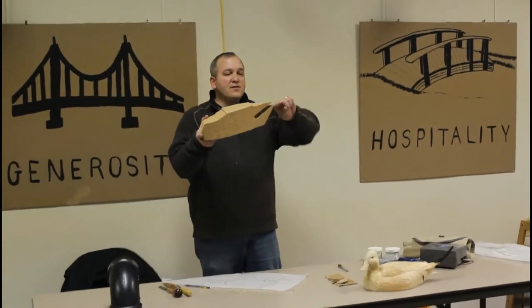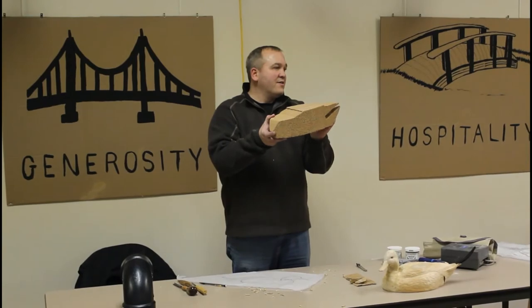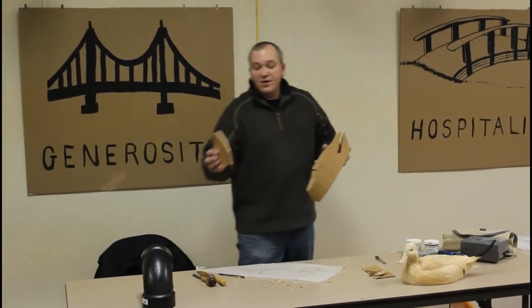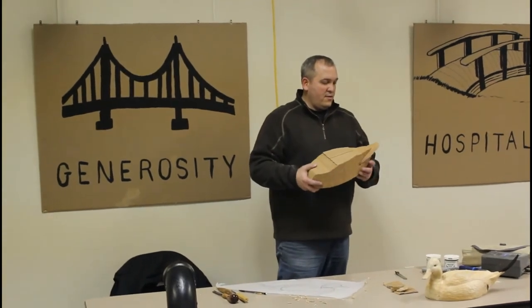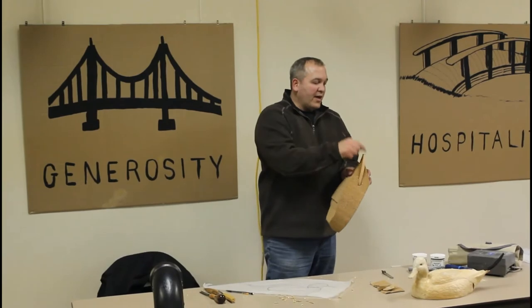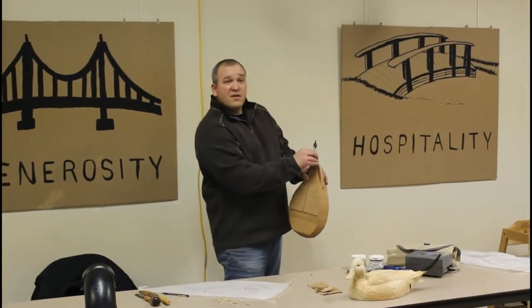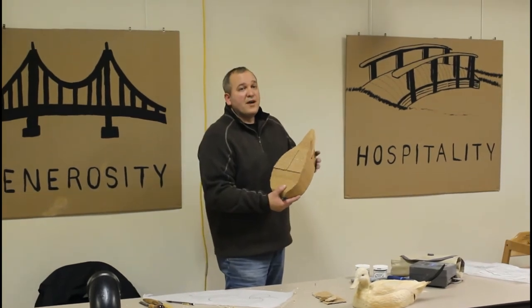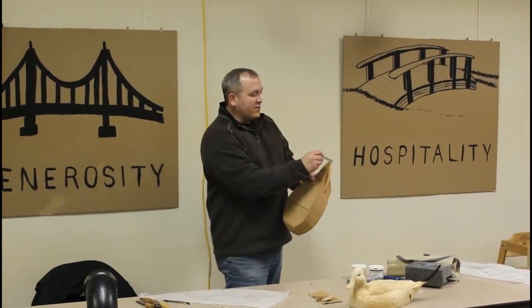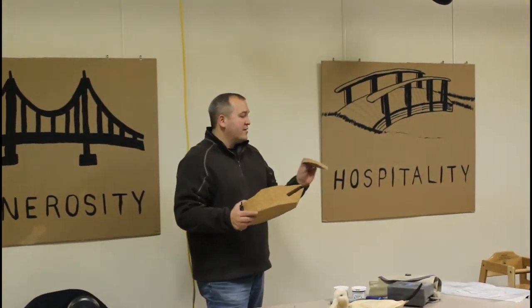What Dave did is cut your side profile out, cut this square out so that'll receive the whole tail, epoxy-glue that in — it's all similar to this — and your tail fits in there. Now if I were doing a pintail I'd have that in the bandsaw. Otherwise I just cut this piece out along with the tail. If you leave it pretty thick, even if it's cedar or whatever, it would probably be okay.